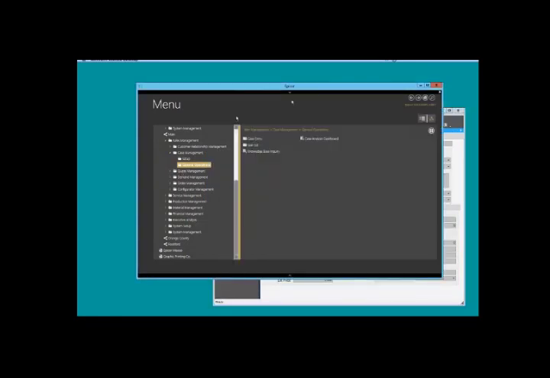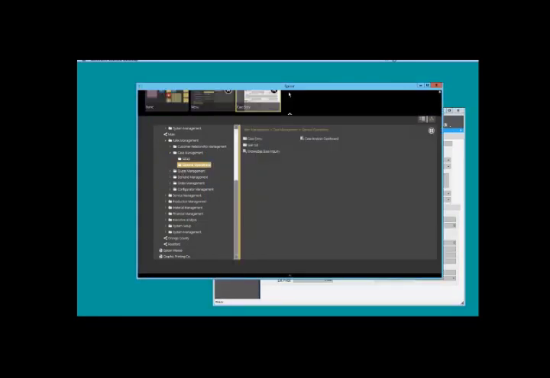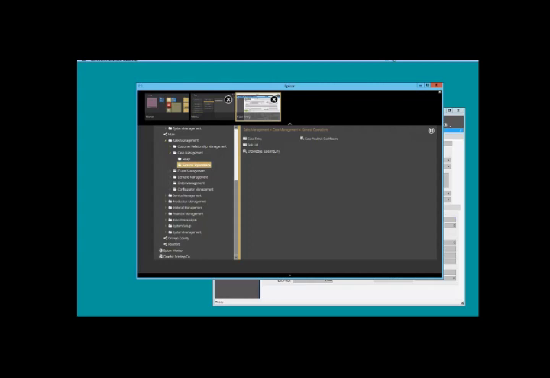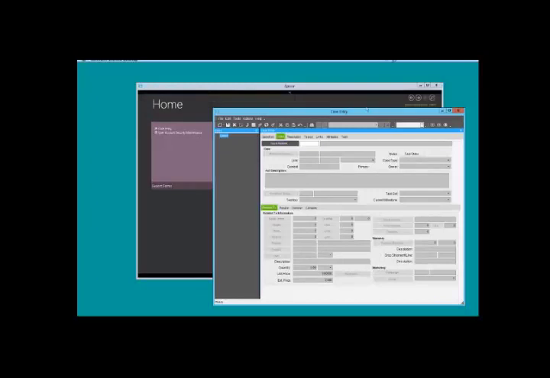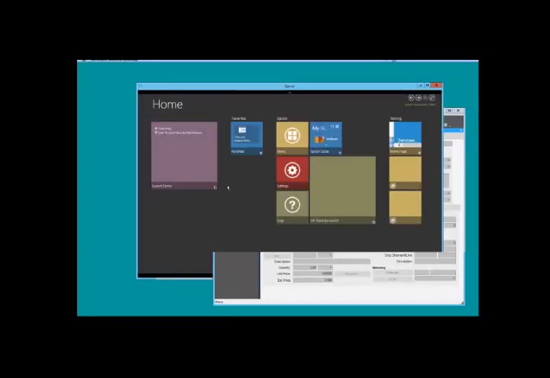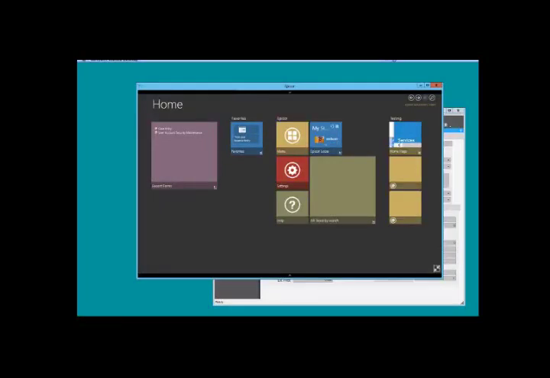So in this particular case, with the new Epicor 10, I can actually come up here and just pull down that top panel, and I can now navigate back between any open windows that I happen to have for Epicor 10 at the moment. So if I want to go back to my home screen and check on something, I certainly can. So really nice features as far as how Epicor 10 operates. Now, if I want to get back to case entry, I can come here and click on it, and it will automatically bring that window into focus for me. So nice functions, nice features.